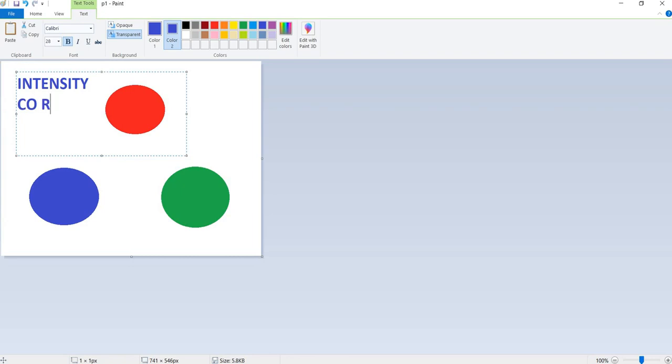Then you have the coordinates. This is what is there in a grayscale or a black and white image. In grayscale you will have varying intensity between 0 and 255. 0 indicates pitch black and 255 indicates pure white. In a black and white image it will be just 0 or 255: 0 black, 255 white. But here we have all the 4 quantities.